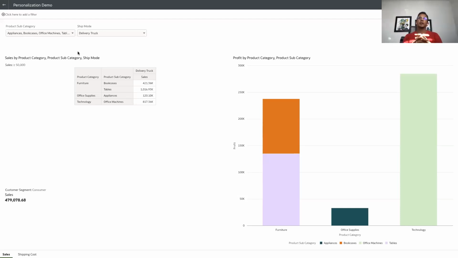And like I said, the future scope will address some of the concepts that we have in classic BI when it comes to personalization, and some of the features that our competitors have in terms of being able to save multiple states of filters, being able to bookmark a URL with the persisted filter values, and sharing that URL with other users within the organization. So this is a very interesting feature for me, and it has a lot of potential to improve the overall experience for our users.